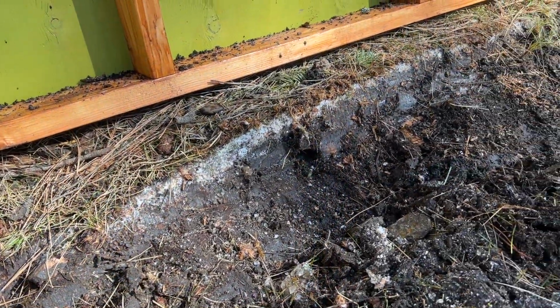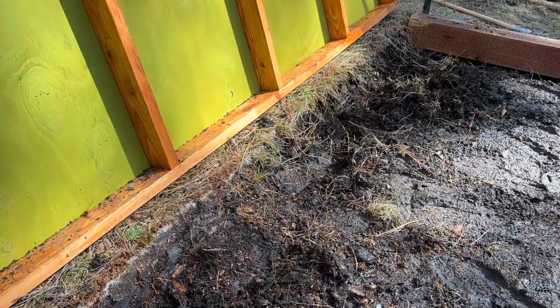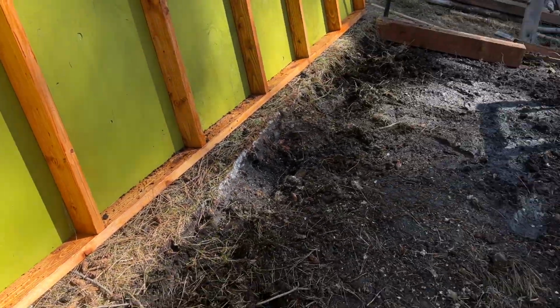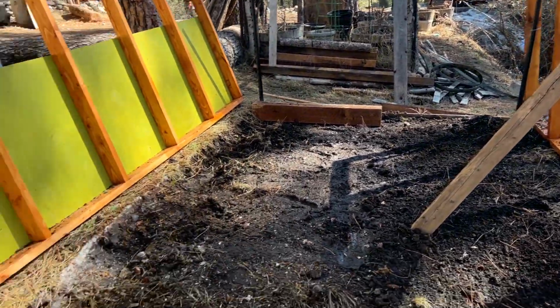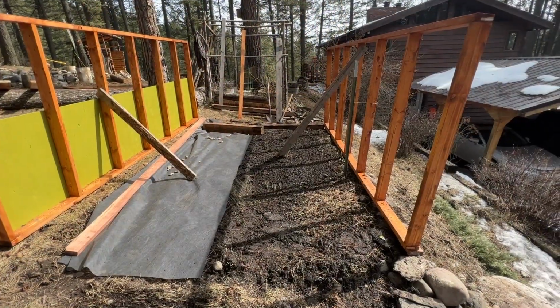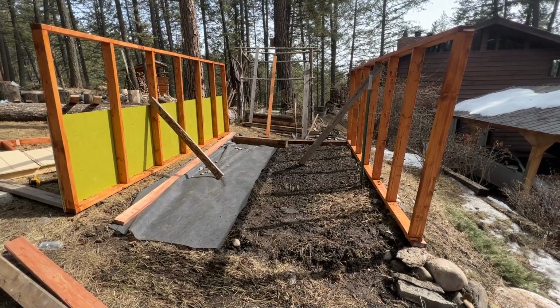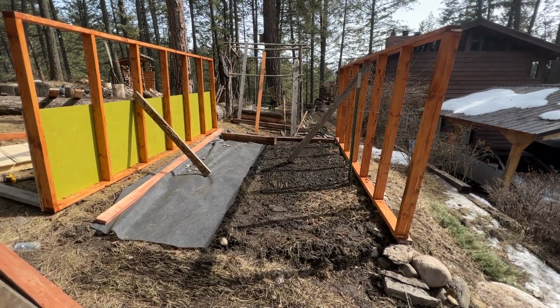Chopping through this ground with its 3 inches of permafrost, making this difficult. I gotta take these fence posts out of here. I got one out. I probably should have done a much better job of leveling off the ground. Once I get everything leveled off and squared, we can get these walls together and then things should go easier.